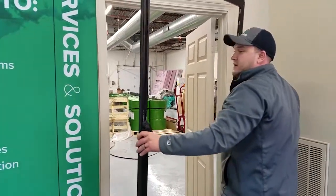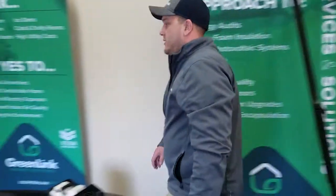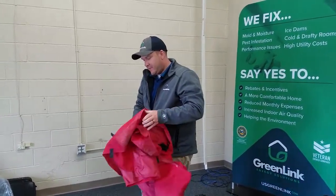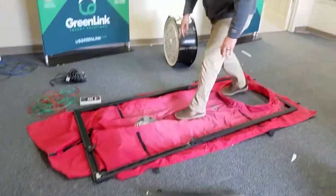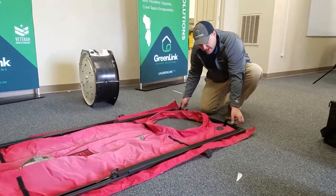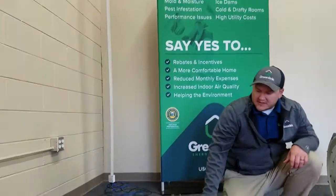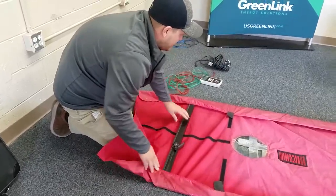Now we've got our door all locked in — as you see, it doesn't collapse on itself anymore. We'll get our cover set up here. This cover should be laid down flat, and we want to be somewhat gentle when we throw on the frame around it. I like to start at the bottom side, pull it tight to get these Velcro tabs, and slide our blower all the way to those tabs. Next I do the sides, then the top for last. Make sure everything's lined up the way we want it.